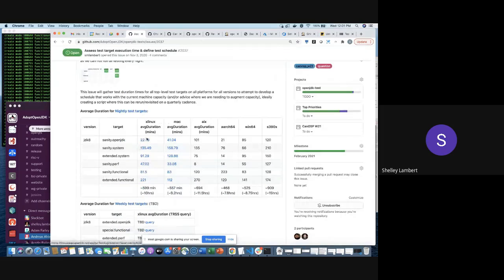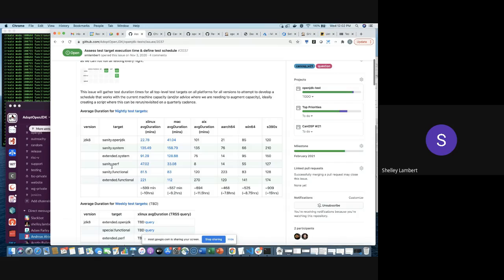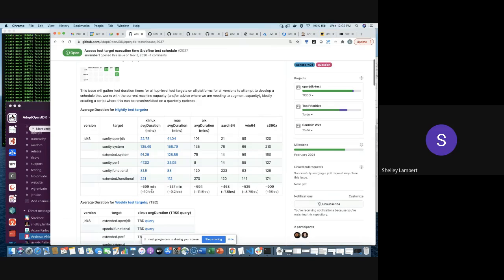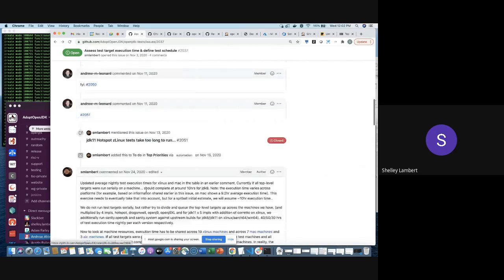Essentially it queries TRSS, because TRSS has an API, and asks TRSS what the average time is for particular targets, and it responds with the targets, their average times, and the total in milliseconds. But now I want to put it into a human-readable graph, and I want it to give me totals. And then given those totals, I want to be able to cross-reference that.